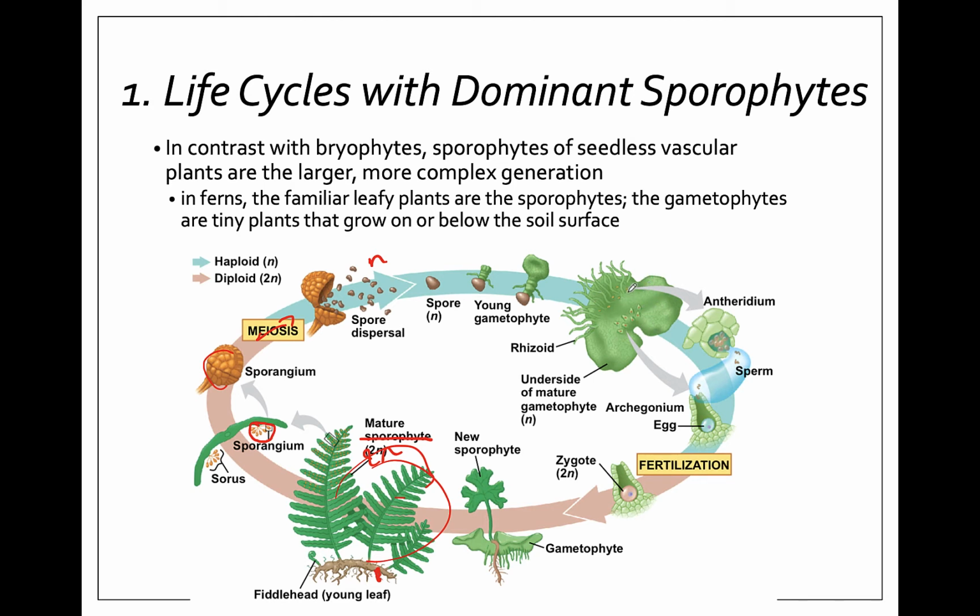And on here we've got the male antheridium and the female archegonium, and the sperm have to transfer from one to the other. And so that means that this gametophyte still needs to be in a wet or moist environment. They're going to develop a zygote after fertilization inside of now the female gametophyte, and that's going to grow into a new sporophyte plant and eventually look like the big bushy ferns.